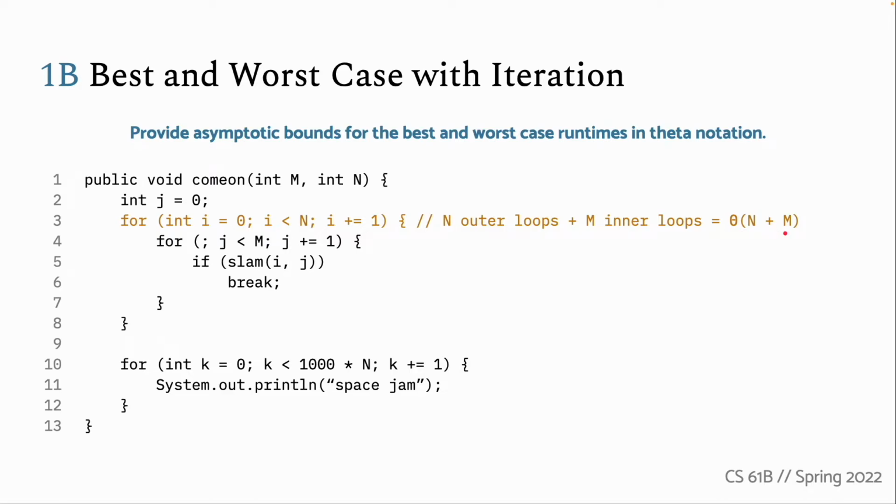If you're unsure on how that works, I recommend you try it out yourself and see how it works with your own eyes. And again, the runtime of this lower function, the lower for loop, stays the same. So our worst case is going to be theta 2n plus m, which simplifies to theta of n plus m.